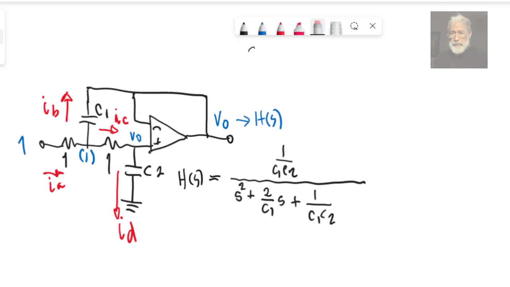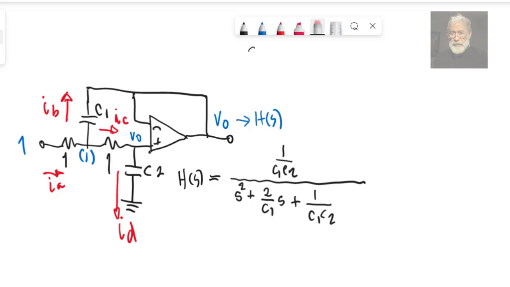On the whiteboard, we see the Sallen-Key low-pass configuration. The resistors are 1 ohm. The capacitors C1 and C2 are unknown so far. I want a transfer function, and for that, we apply a delta of Dirac in the Laplace domain. That is 1. And the impedances for the capacitors are 1 over C1S and 1 over C2S.